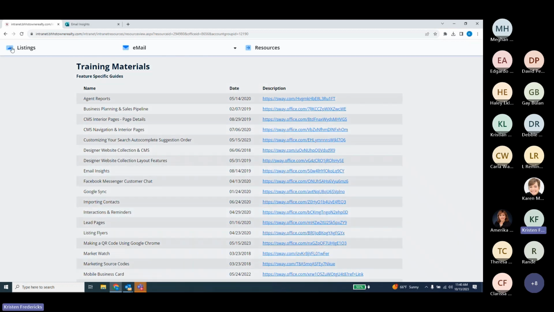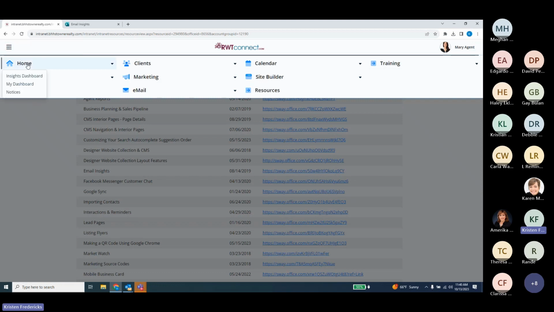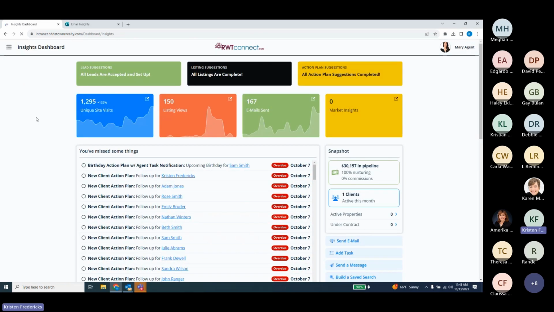Last but not least here, let's go to that new dashboard that we have, which is the Insights dashboard. This is going to be the next class we're going to talk about, so I'm not going to go into it in too much detail, but just know that this is our new productivity dashboard. This is going to go into everything that's happening as far as your website and leads are concerned, any interactions, reminders, tasks that you might have. It's really kind of a quick snapshot of everything that's going on in your CRM.